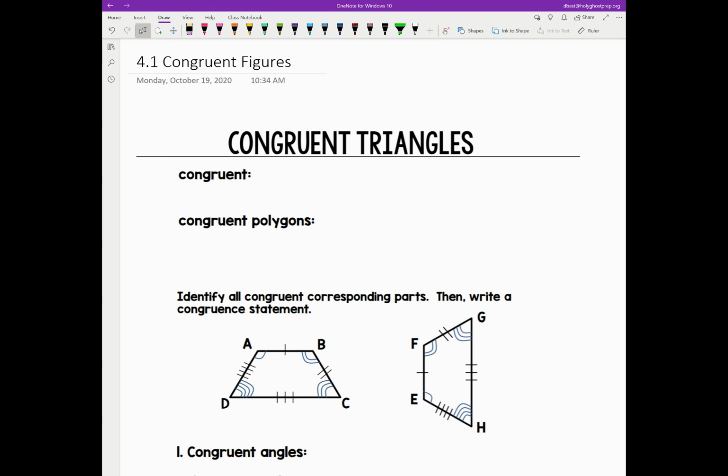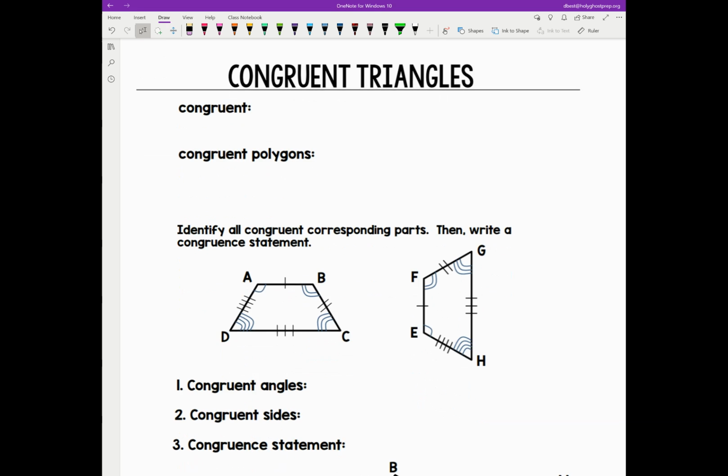We are moving along. We are starting chapter 4 today, and our first section is just our little introduction about what we're doing, and we're going to start talking about congruent figures. What this is going to do is lead our transition from just a bunch of lines and angles and things to actually building things and comparing things. So of course, what we need to understand first is what does congruent mean?